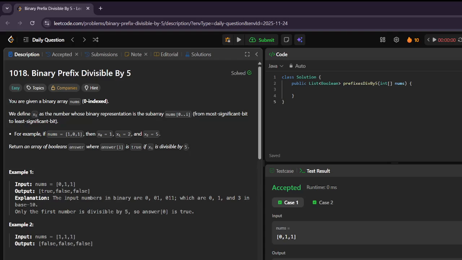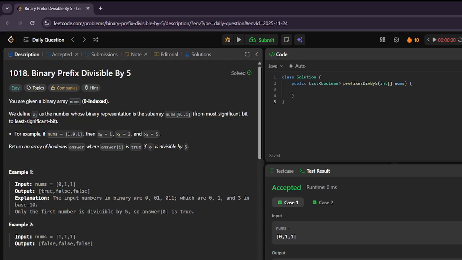For example, if nums equals 1, 0, 1, then x0 equals 1, x1 equals 2, and x2 equals 5. Return an array of booleans answer where answer[i] is true if xi is divisible by 5.